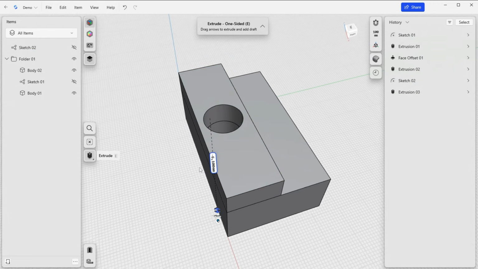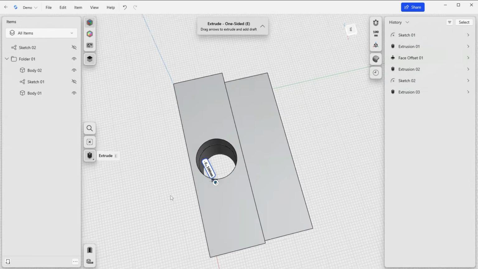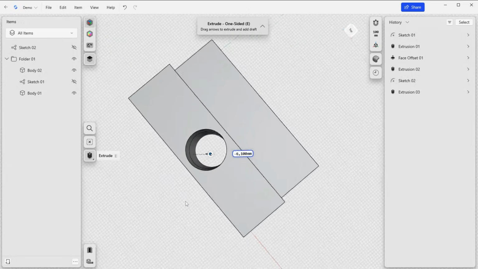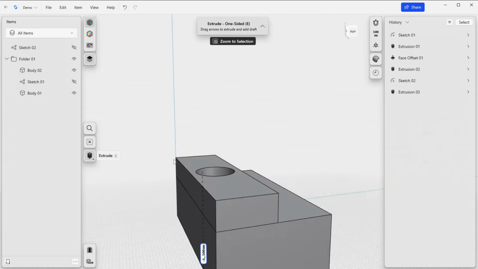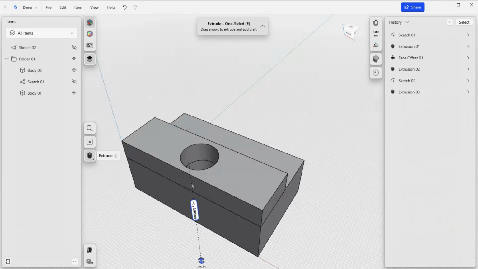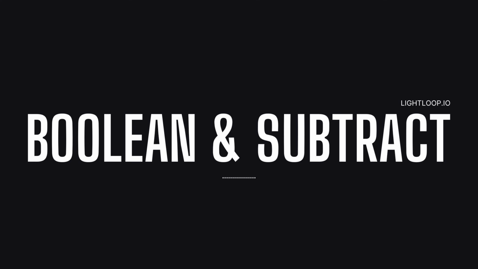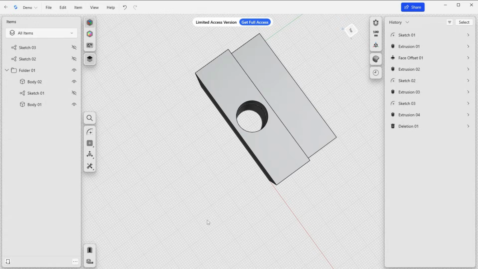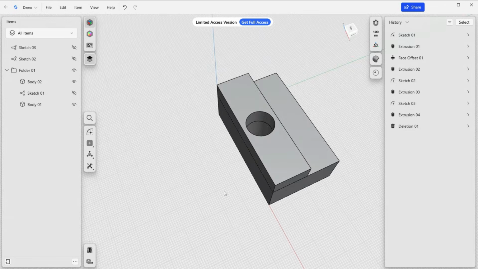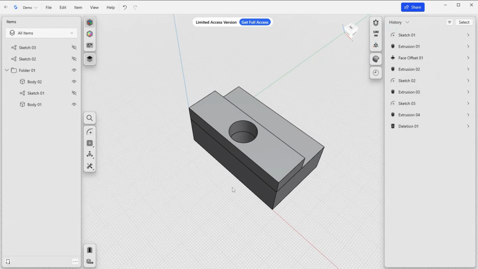So as you can see here, as we do this, we can push the circle all the way through, cutting a hole through both of the bodies that we've created previously. Okay, so another thing you'll likely find yourself doing all of the time within Shapr3D is cutting shapes into other shapes, either adding shapes together or subtracting shapes from one another. So let me show you how this works.